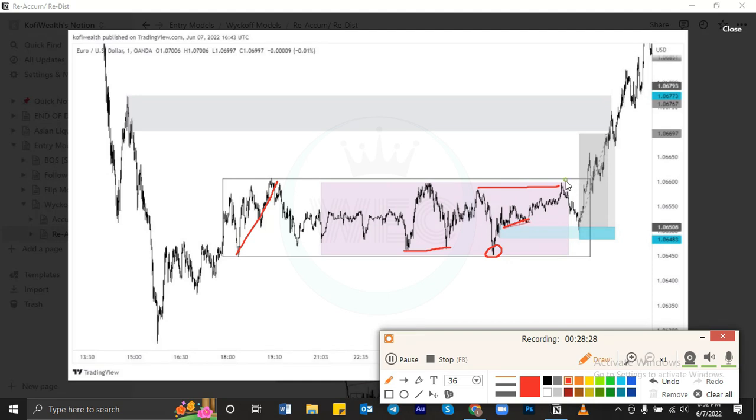Right above the POI we have liquidity built in here. Price came back to tap into that point of interest on the 1 minute, which was also in confluence with the mid-Asian ranges, and the target was to take out the Asian high, which is a major liquidity pool, into the supply zone, where we can look for sales if any confirmation presented itself. And if you can see clearly, this was the last low that created a high, and after that we didn't have any confirmation and price just moved to the upside. So this is it with a reaccumulation entry.